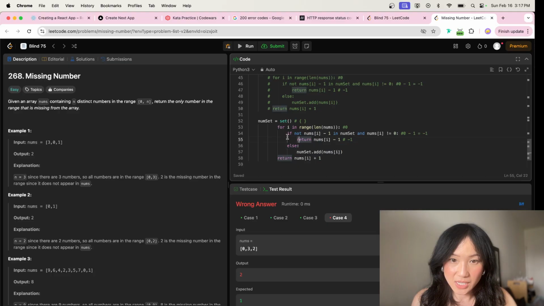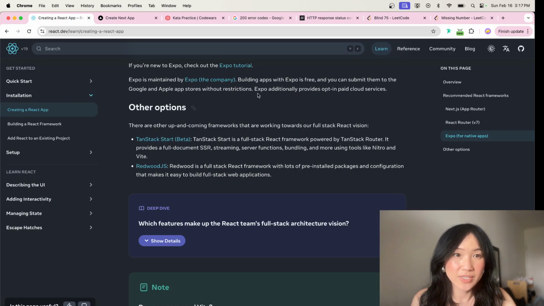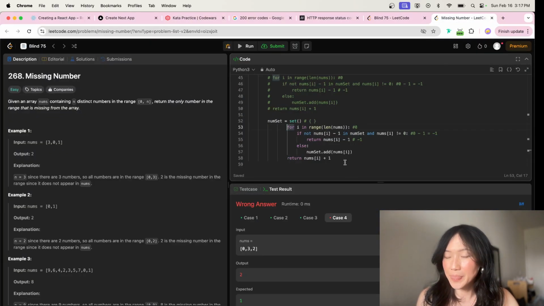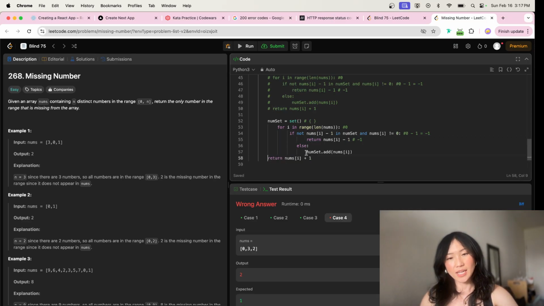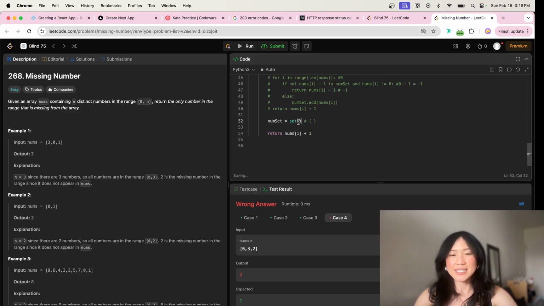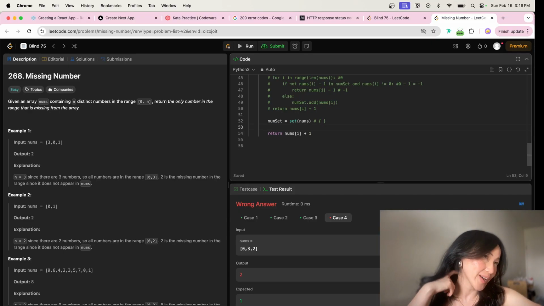Because we'll do this. We'll do one more. And then we'll do Control Tab. Oops. It's not Control Tab. But what I want to do for i in range. Okay. What we're going to do is actually set nums into the num set. And what we're going to do now is saying that we're going to go ahead.